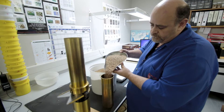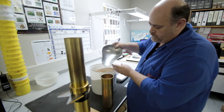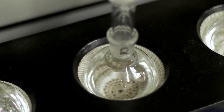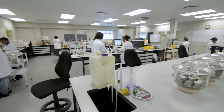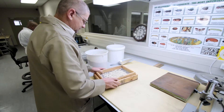SAGL also contributes to capacity building through the offering of internship programmes for postgraduate students. A substantial part of the research work is done for breeding companies developing new wheat cultivars. Technical and quality training courses are developed by the SAGL and presented by personnel in the laboratory to local and international participants, consisting of a theoretical as well as a practical part, with hands-on practical training presented in the SAGL laboratories.